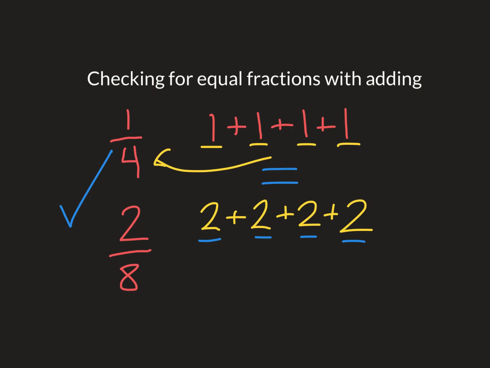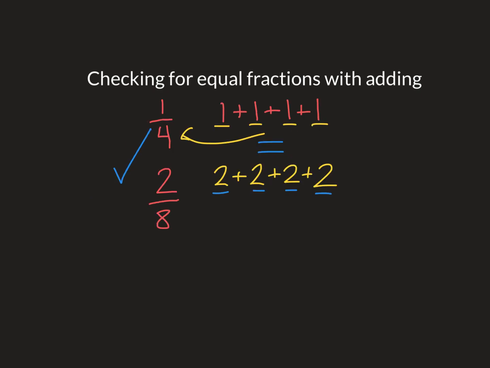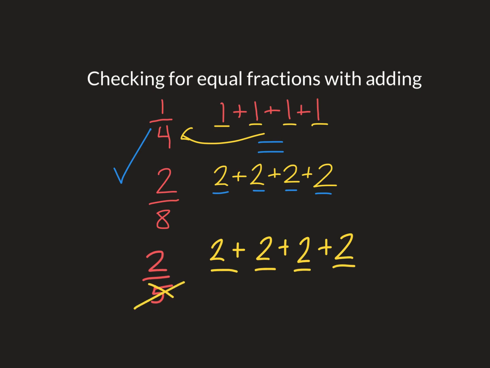I can take one more fraction to take a look. Let's try 2/5. I'm going to skip count the numerator 4 times because it should be the same amount. 2 plus 2 plus 2 plus 2 does not equal 5. So this fraction is not equal to 1/4 or 2/8.